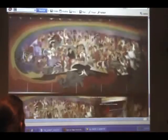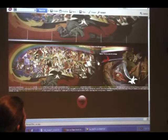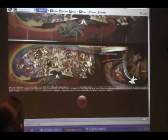You have this exodus of people in their little murals there. You also have this scene, which is the other half of this scene. You see how the two rainbows connect right here? You see how this kid is looking back upon this scene. All the other children in this one are looking upon this guy here, but this one kid is looking back upon this. This is actually a scene right out of the Bible. It says, "Shall beat their swords into plowshares." That's what he's doing right here. The little German boy is beating the sword. All the nations are handing over their swords and flags. You'll notice the Israel and Palestinian flags, they're in peace handing over their swords to this kid who's beating them into plowshares. It's basically a scene right out of the Bible.